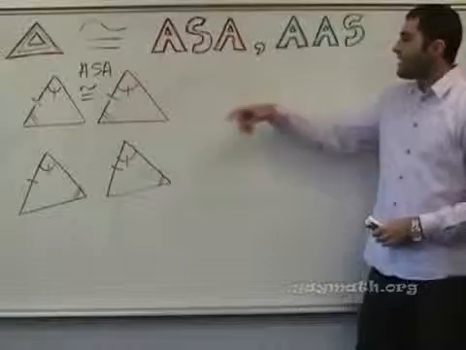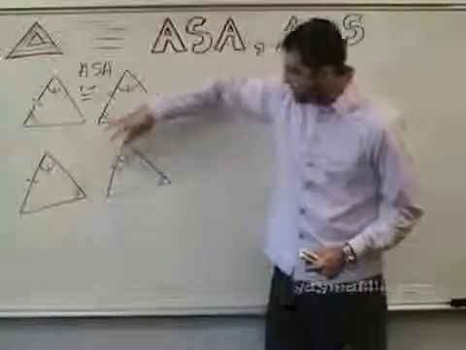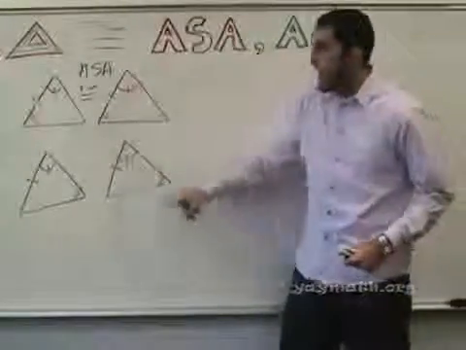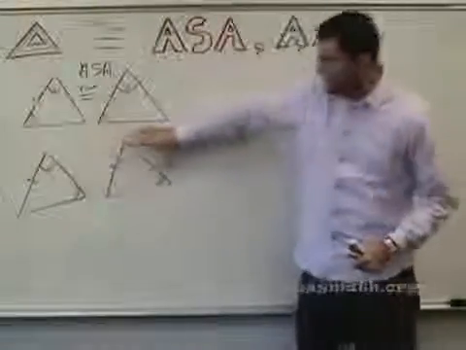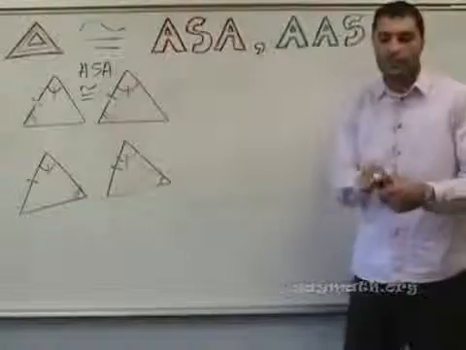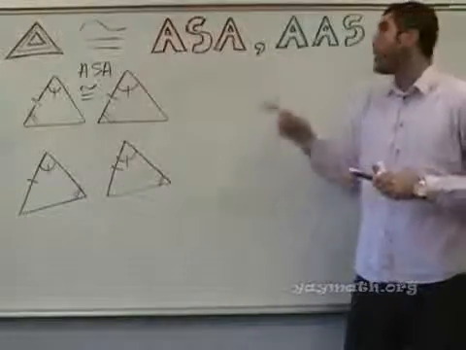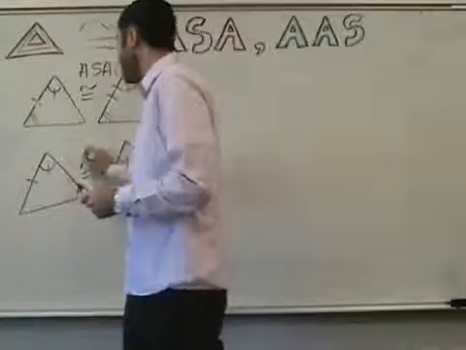That's cool. So check it out. Two angles that are congruent. There they are. Two angles that are congruent, and a side that's not between them. This side is not between the two angles. So are these triangles congruent now? Yes, by AAS. Okay, any questions? So we're moving on.